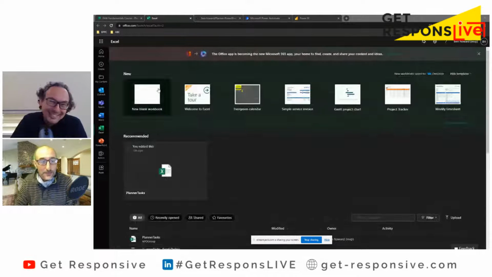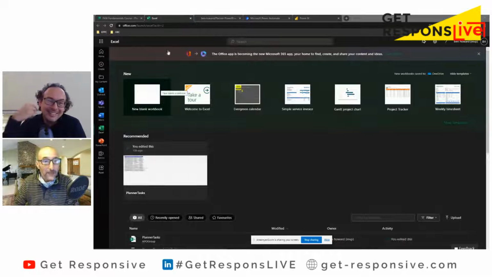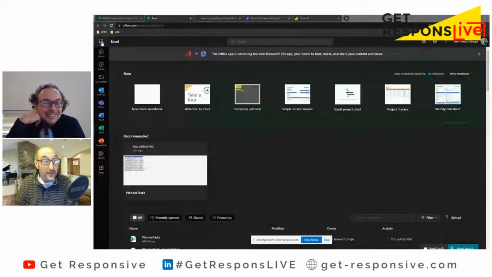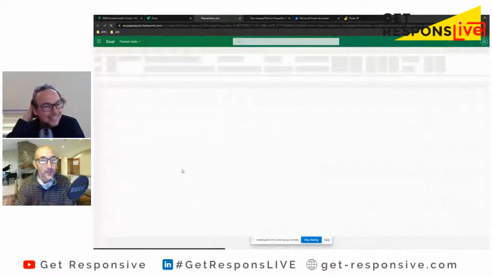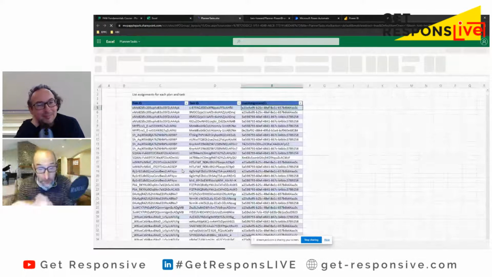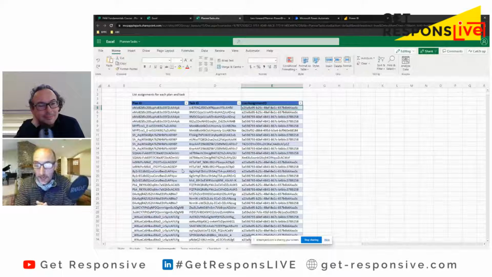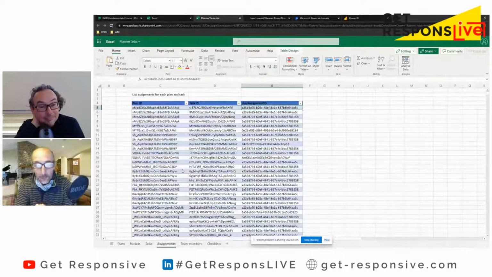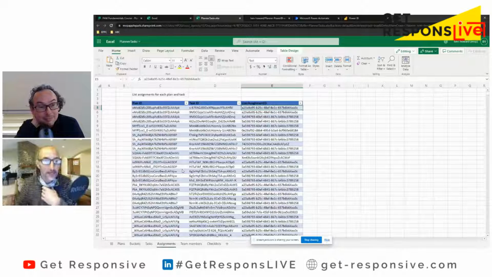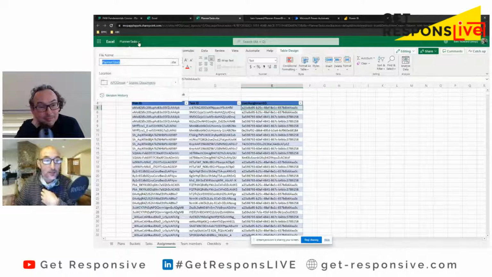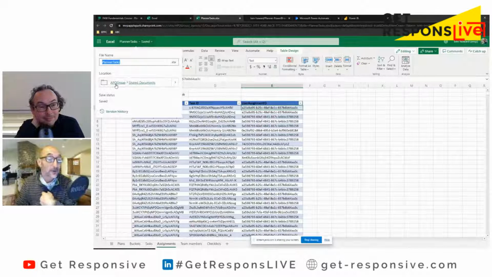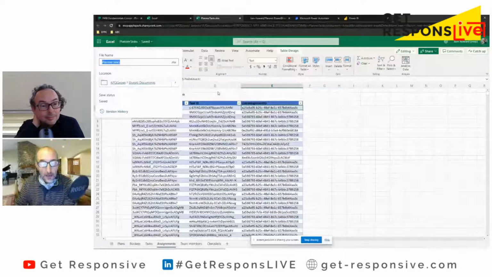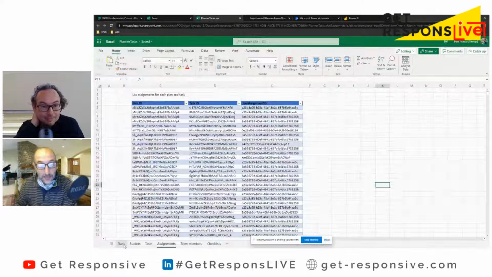Yeah, exactly. So here I am in Office, and I've clicked on Excel. Ultimately you need to store that Excel file that you download from GitHub somewhere in a group. Mine's stored in a group or a location on SharePoint called APO Group Shared Documents. And this Excel file has some tables in it.